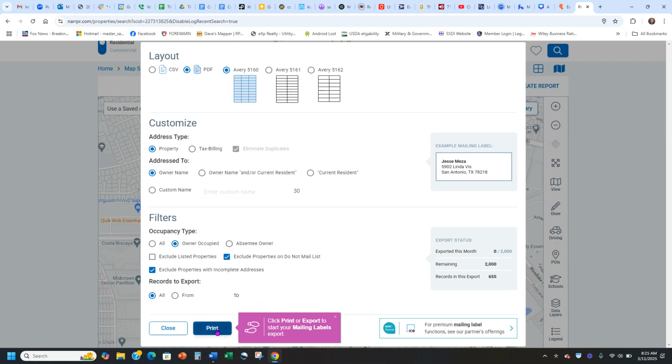Now, when you hit print, of course, it's going to print, and then it's going to save it as a PDF. Then you just put in the Avery 5160 labels. You can buy them at Walmart, anywhere like that, very inexpensive. You just put them right into your printer and hit print. Once you have them downloaded as a PDF, you print right to your printer that has the labels. And then you're good, your labels are in, printing's done. You can just knock it out, and then you can do whatever type of letters you're doing.